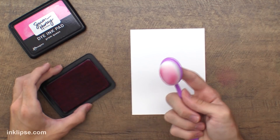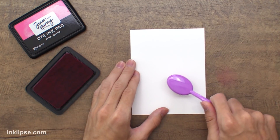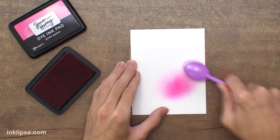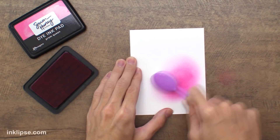Let's go in with another piece of Stark White Cardstock and test out these blending brushes. I'll grab one that looks pinkish-purplish and my Prom Queen ink. One thing I've struggled with is how I should hold them — this can sometimes hurt my finger a little bit. I'm going to apply a little bit of ink onto here. It seems like we got quite a bit of ink on the surface. It does definitely give you a softer effect, and I don't really think there's much control with these brushes.